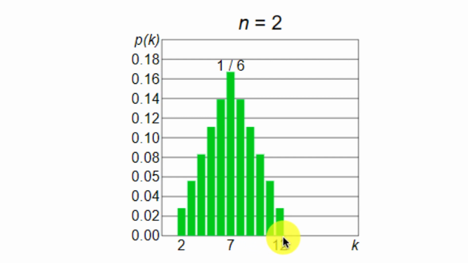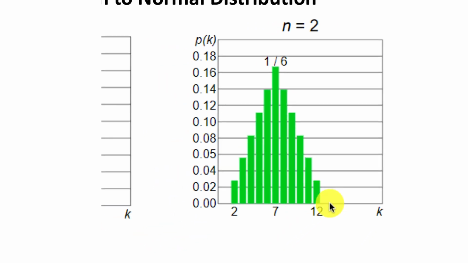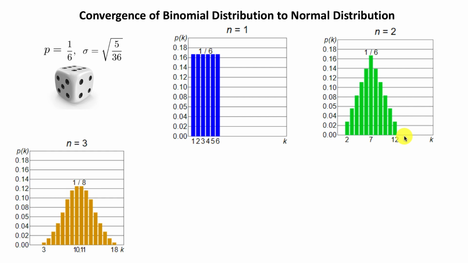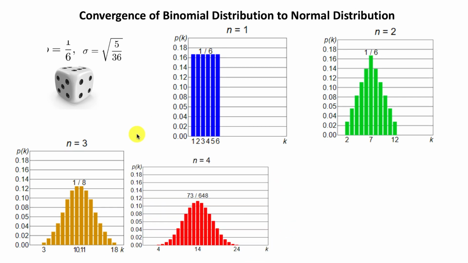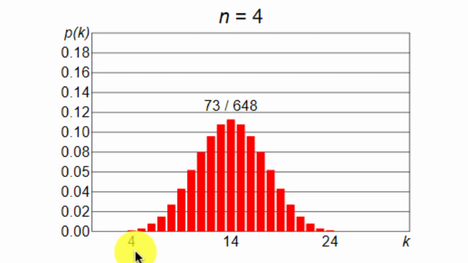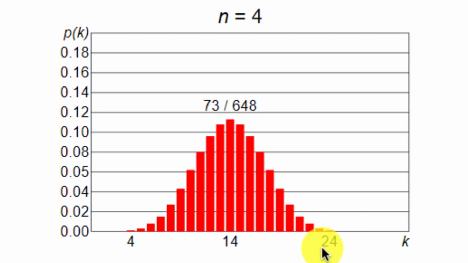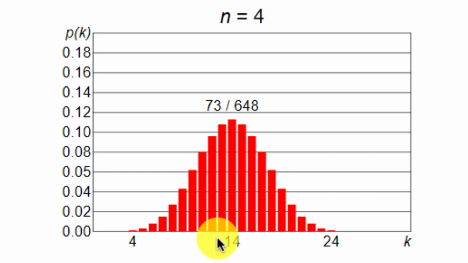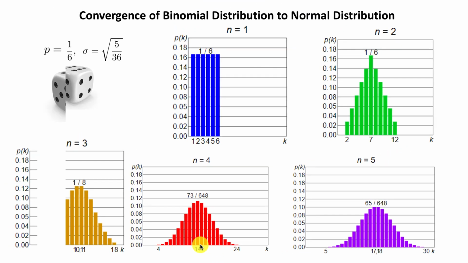Now you're beginning to see that there's something that's sort of looking like a Gaussian, but not very much. However, if you go to n equal to 3, it becomes nicer. To n equal to 4, still nicer. And you see that at this end you have 4. That's because n is equal to 4. You've thrown the die 4 times. And if they all land with a 6, then you get a maximum of 24. The most probable sum is 14. And now it's perfectly obvious that this is now looking even a better Gaussian.